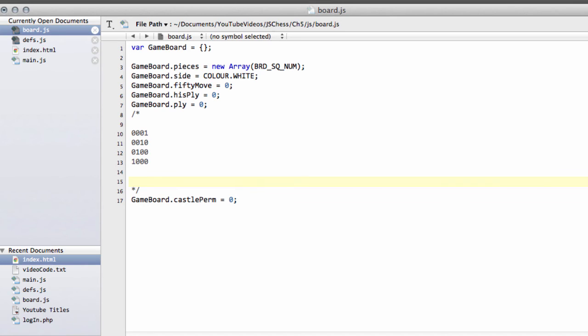Which means if we had a number that, say, looked like this, so 13, well, that would actually tell us, if we did a bitwise and, that white can castle king side, can't castle queen side, black can castle king side, and black can castle queen side. And now say black moved a rook, so he lost his castling permission on the queen side, we would then have a 0101, which would tell us now that white can do king side, can't do queen side, black can do king side, and can't do queen side. So maintaining this castle permission just in one integer, we can then use a bitwise and to know whether the permission is there.